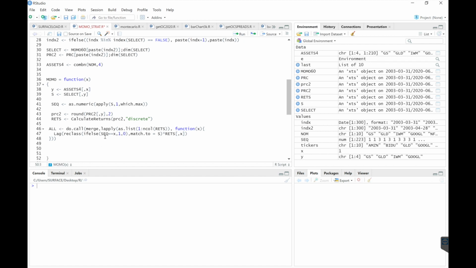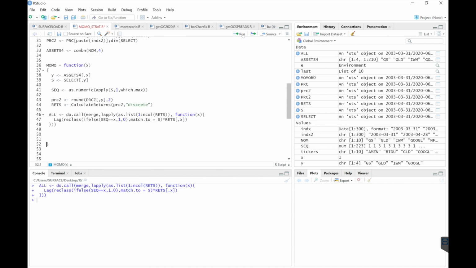So if the sequence equals the asset column, I'm going to return a 1, else I'm going to return a 0, and then I'm going to multiply times the return of that particular asset, and then I'm going to lag that signal. So here I'll run this.